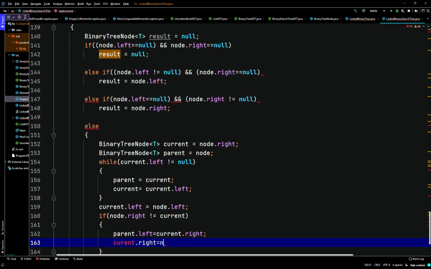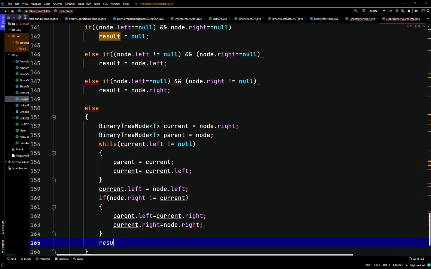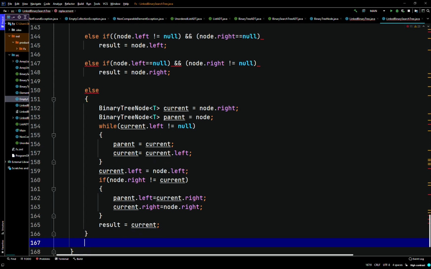Current dot right points to node dot right. Result points to current, and that's it.